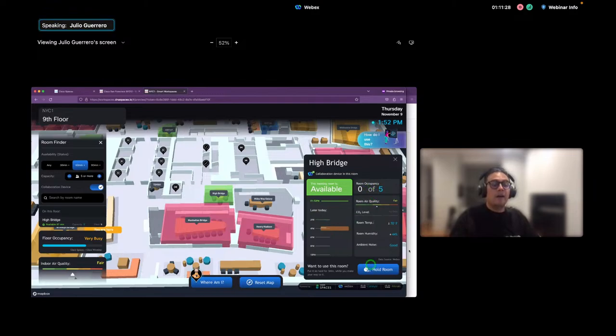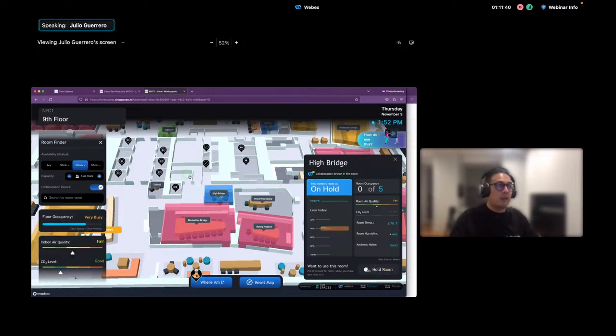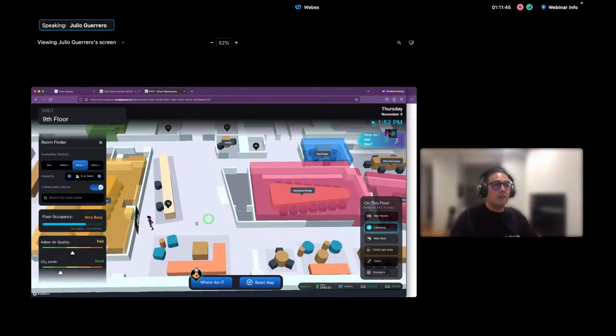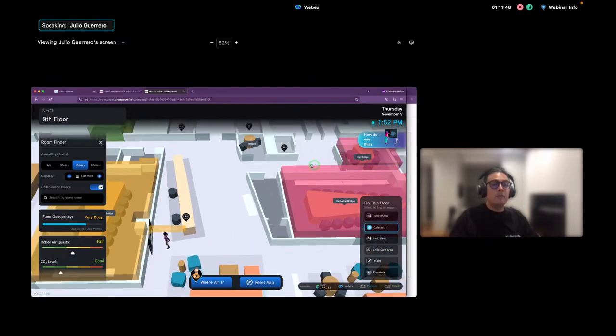It has all the environmental statistics, and they are good for me as well. So I can hold the room, and I can go from the location where I'm searching for these rooms to the room itself, and then it will be blocked, right? So whenever I'm here, this is where I am. If I need to take a walk, this is where the wayfinding and Waze maps integrations come into play. So with all of this, you will enhance your user experience and productivity, as well as get better safety measures in your environment.